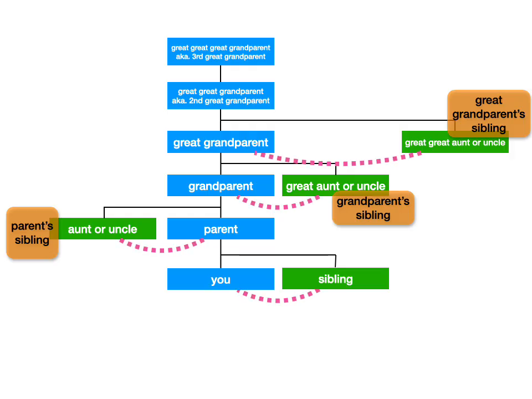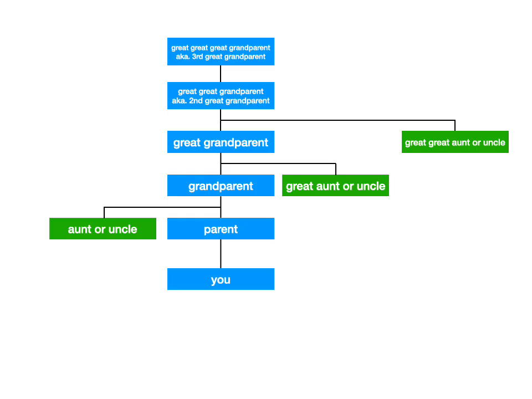Okay, so in other words, they have the same sibling relationship to the great-grandparent that the great aunt or uncle has to the grandparent, the aunt or uncle has to the parent, and that your sibling has to you. Okay, so much for great aunts and uncles and so forth. Let's turn to cousins. So here we'll just illustrate on this chart what a first cousin is, what a second cousin is, and what a third cousin is. And we could go on forever to third cousins, fourth cousins, fifth cousins, and so on and so forth, up to the Garden of Eden.